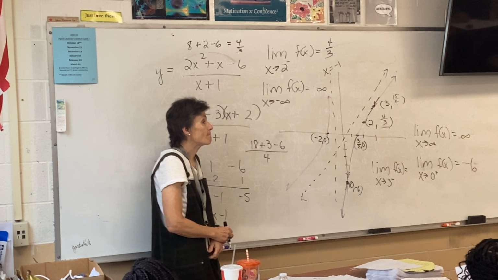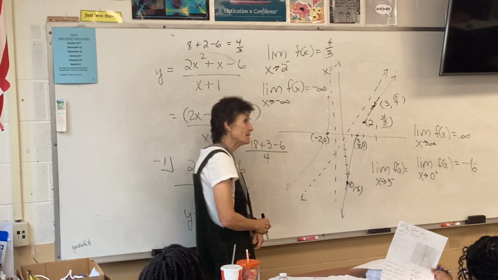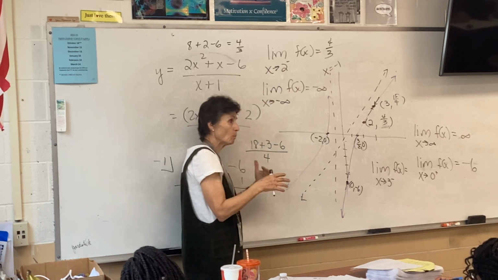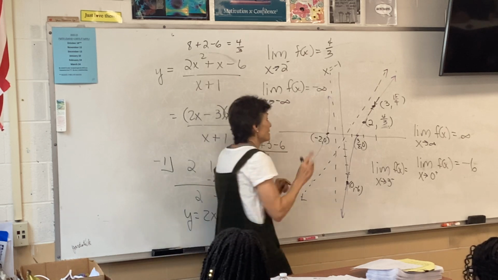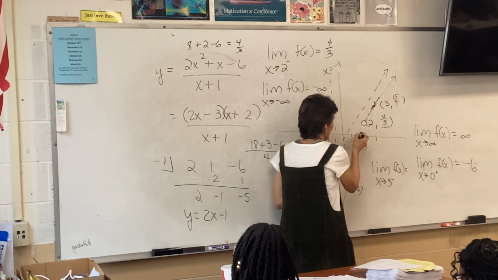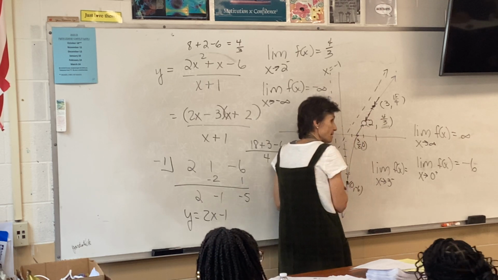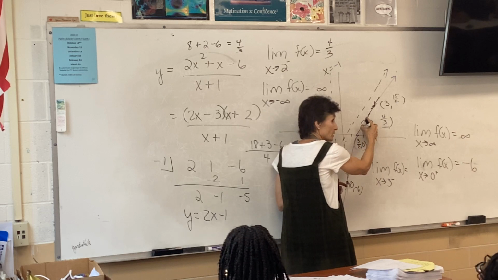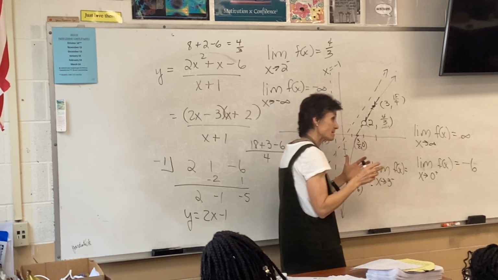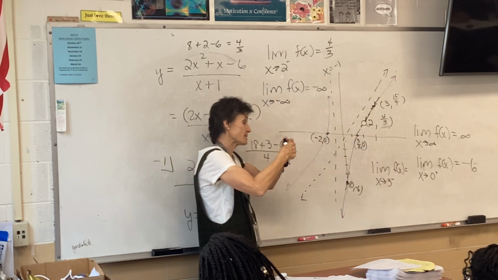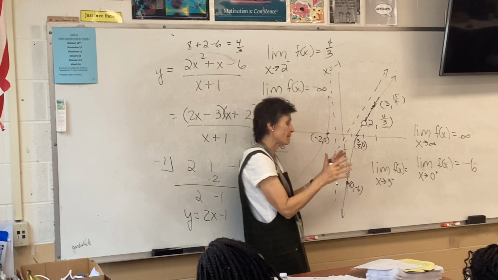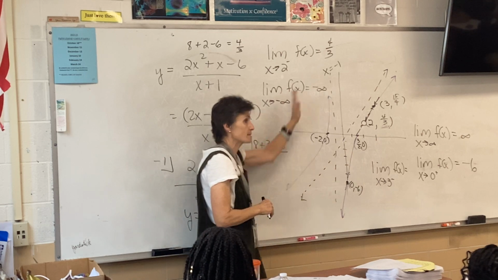So could you just plug it in? Yeah. Now, except, obviously I can't plug in negative 1. If I had a hole somewhere, I would be able to plug that in. But think about it. If I had a hole there, wouldn't the limit from both sides be the same? Even if it's a hole? Aren't I coming toward the same value here? Yeah. So as long as it's not an asymptote, then the limit from both sides is going to be the same. If it's a continuous type curve, as long as it's all connected. If it's like a step function or something weird like that, it's different.